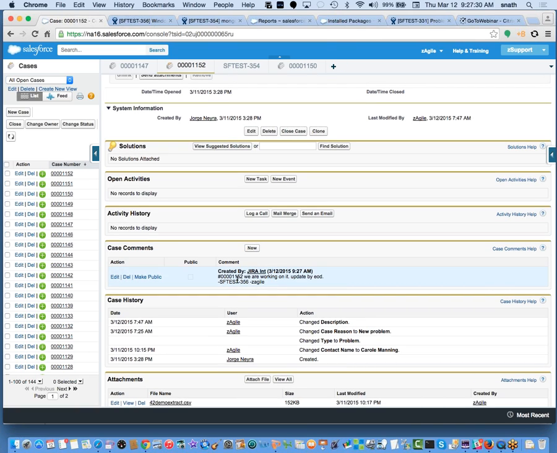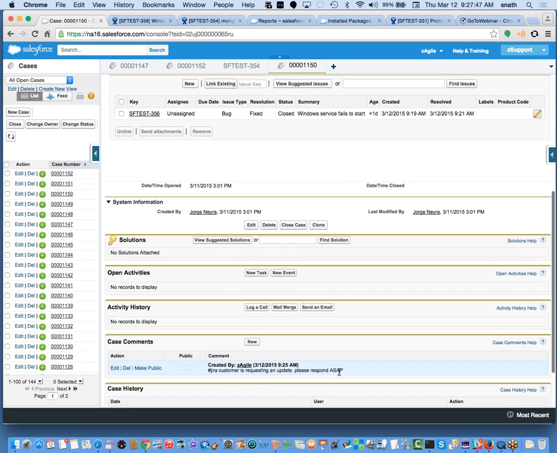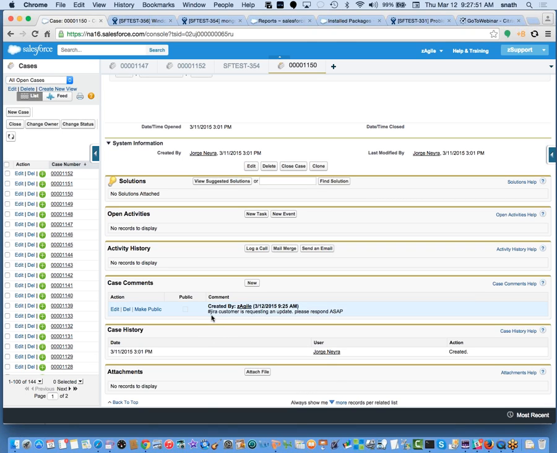So you'll see the comment from JIRA, and it flags the issue from which it was sent and the logged in user in JIRA who actually sent it. So that's basically a simple way of sharing comments. Also, some important things to note: these comments are private. You can make them public if you have enabled access to customers directly to the case. However, by default, they are private. And as I mentioned earlier, they are explicit. Only if you put hashtag JIRA will the comment be posted to JIRA. Otherwise, it stays within Salesforce. So it's really up to the support agent as well as the engineer to decide whether or not they want to send comments to each other versus just have comments within the case or the issue that they're working on.